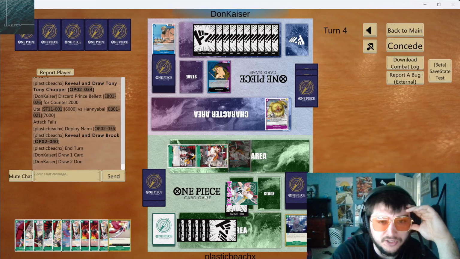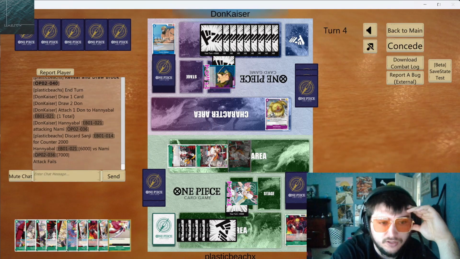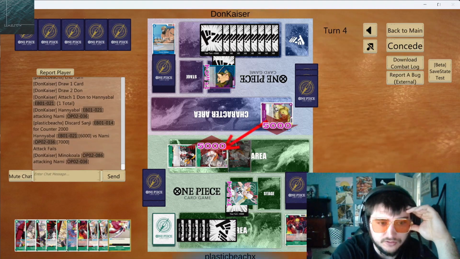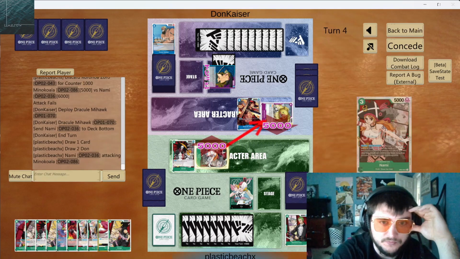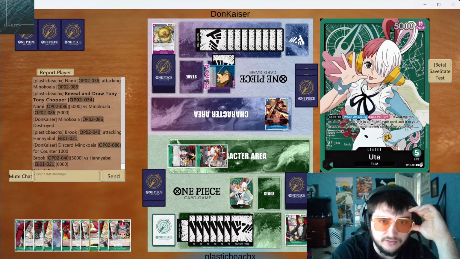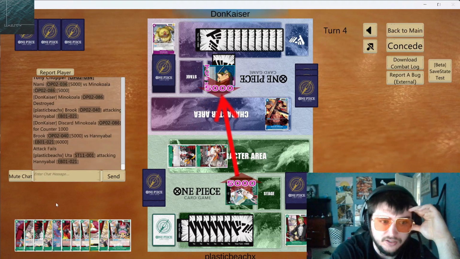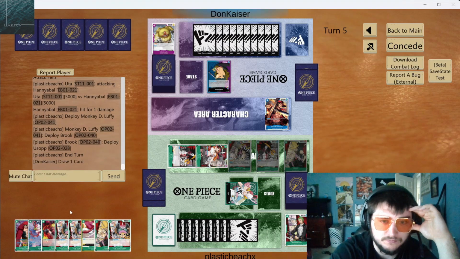Now we're comfortable with letting him kill one of our characters this turn because we're gonna Luffy Brook Usopp or Luffy Brook Uta, but I'm not gonna just let him have it for free like that because I know some sort of removal is coming. So he did have the removal. I had the Mihawk, gonna bottom deck the Nami. Swing 5, take a 2K. Swing 5, swing 5. Play Luffy Brook Usopp.